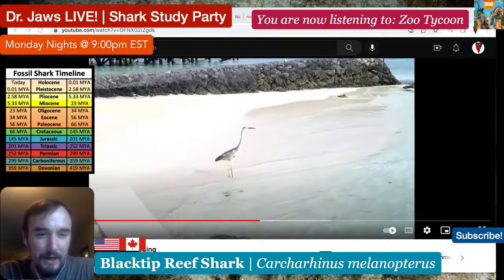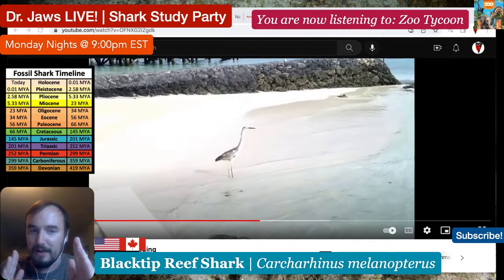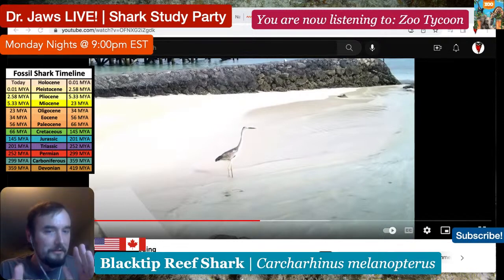And we haven't picked a shark yet, but we're narrowing it down to maybe a tiger, maybe an epaulette. What was the third one that we were talking about? Not hammerhead. There was one more that she was interested in. But I think it's going to be either a tiger shark or epaulette shark, based on this person's research and experiences. But stay tuned.